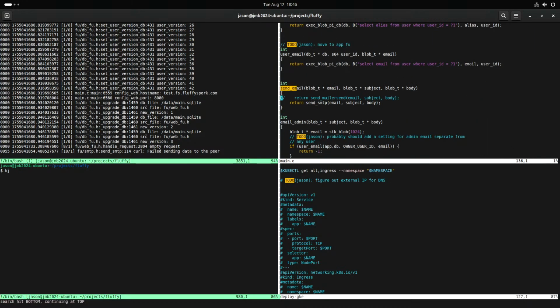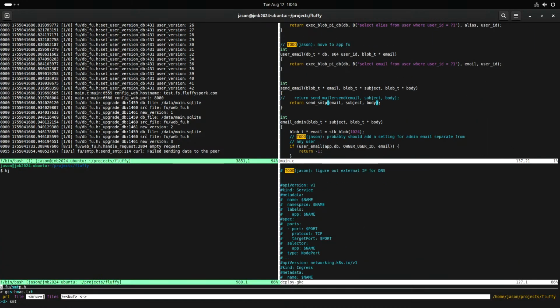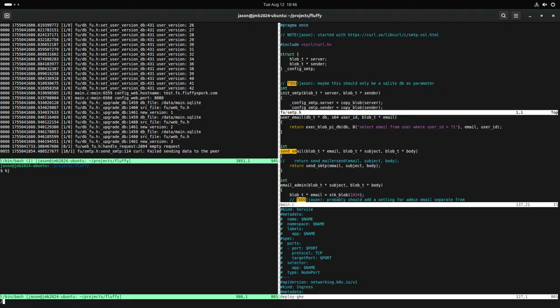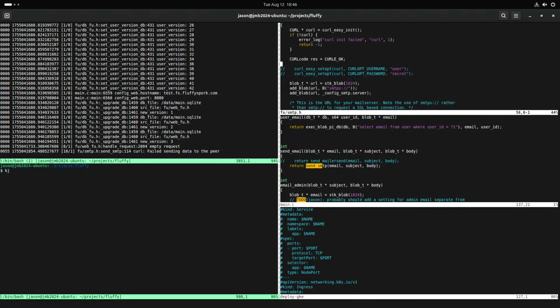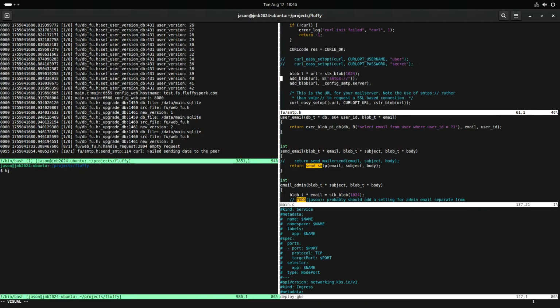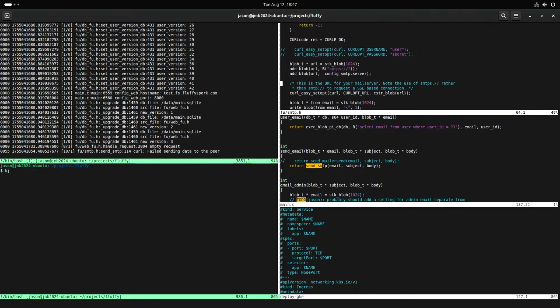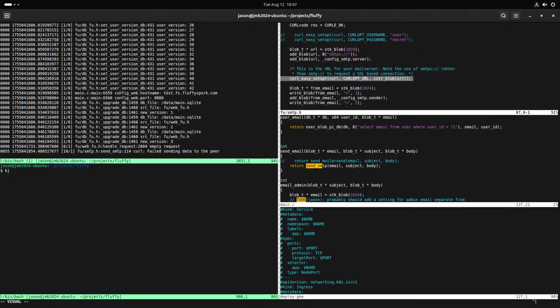Let me send email, what does that do? And that's somewhere over here. Just doing a curl to SMTPS though, so we're not using 25. Failed sending data to peer, and I can't turn on logging.